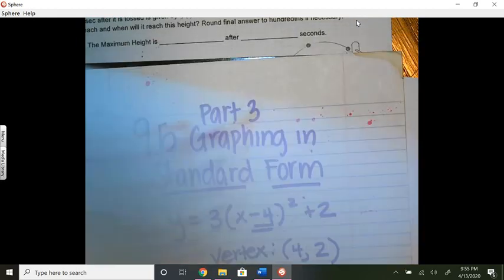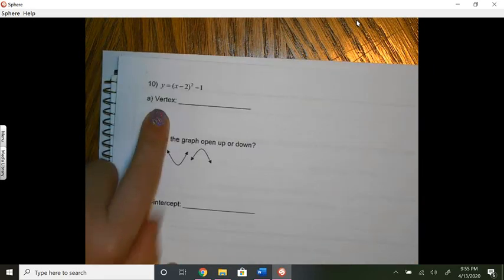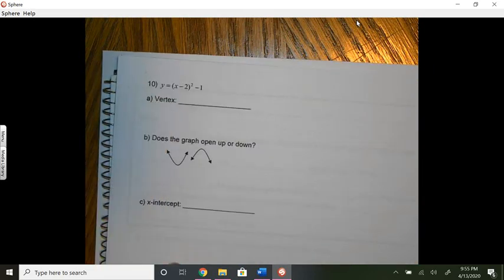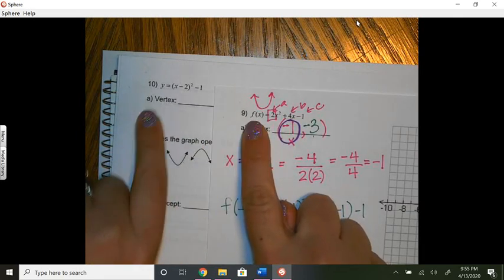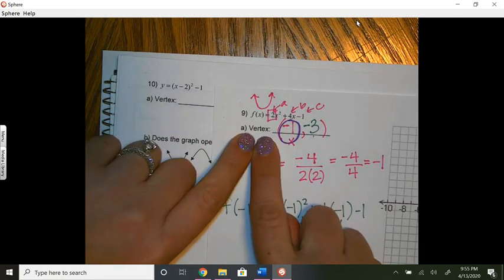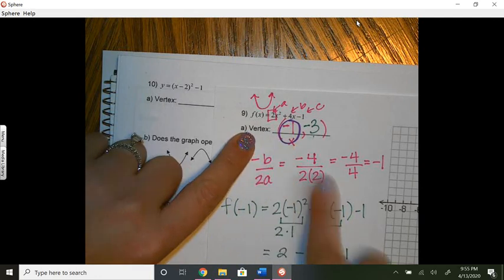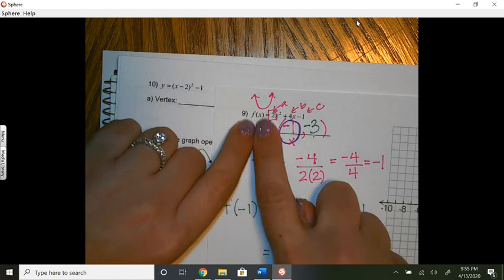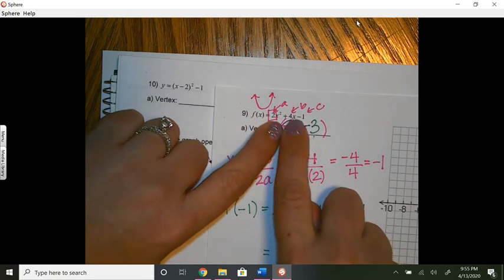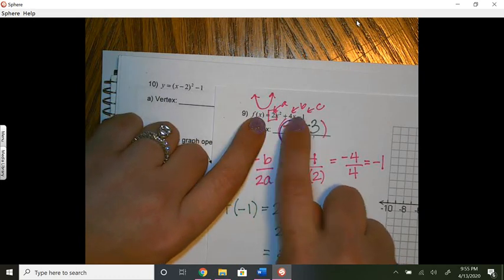Okay, so let's go ahead and try another problem here. There's no graph. It doesn't want us to graph. But again, I want to make sure we understand the difference here between number 9 and now number 10. If I want to find the vertex on this problem, I had to do work because it's in standard form, f of x equals ax squared plus bx plus c. So it had the a, b, and c.